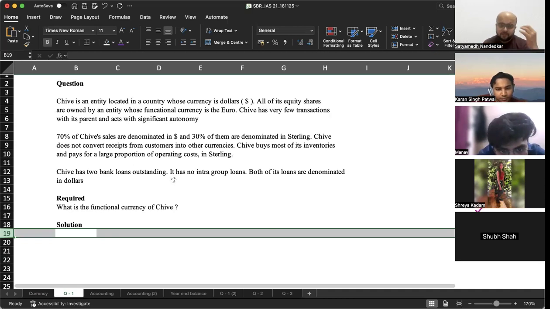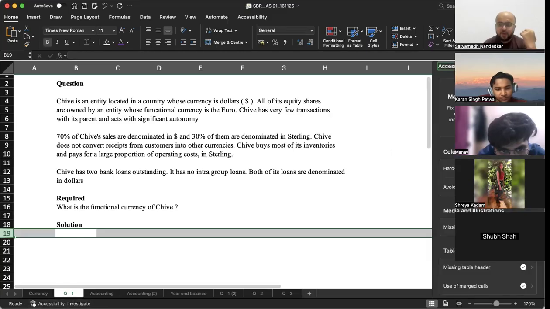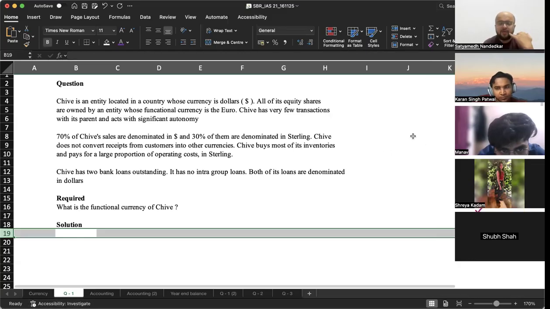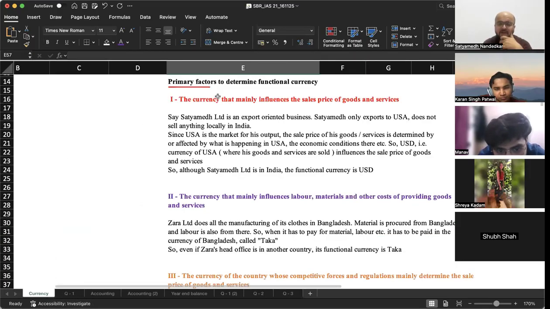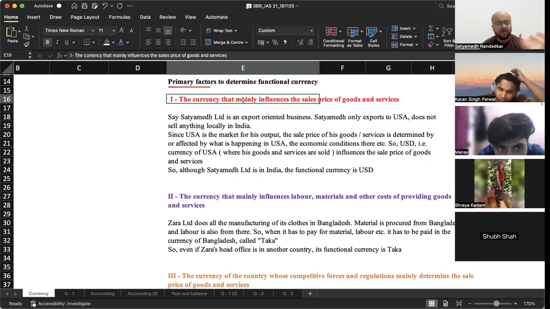So here, if you say that the primary tests are inconclusive, it's not as if this test is above this and this test is above the third one. The tests are on the same footing. It is not that because I wrote this test first, it is the first preference.